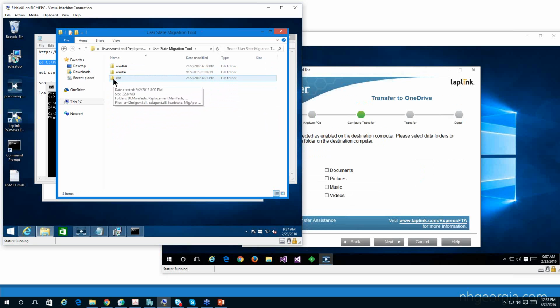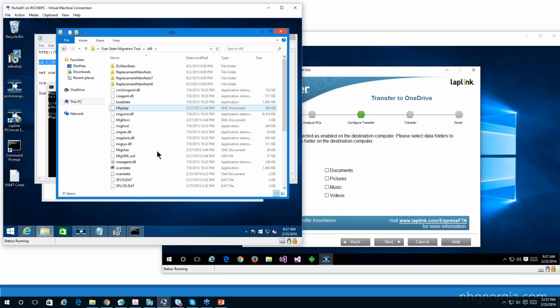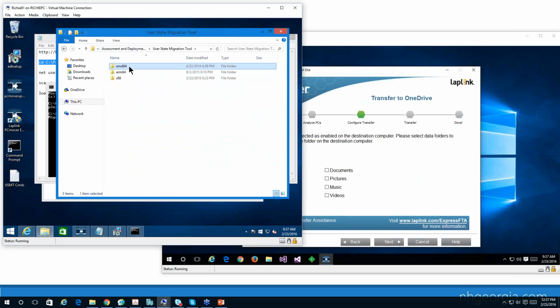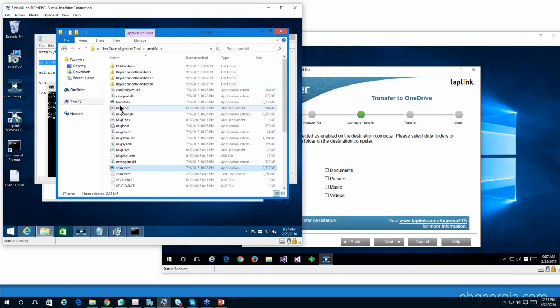I've got the good old 32-bit x86 tool set, which has my scan state and my load state right there. I have my 64-bit AMD64 platform architecture, pardon me, that will allow me to use scan state and load state. Both of them are there as well.